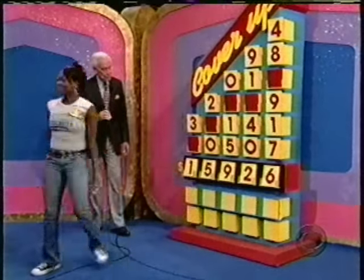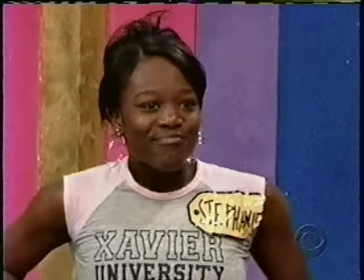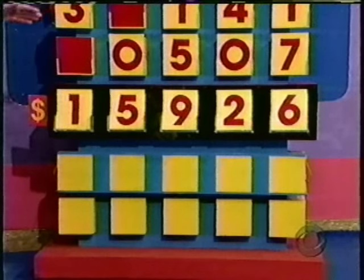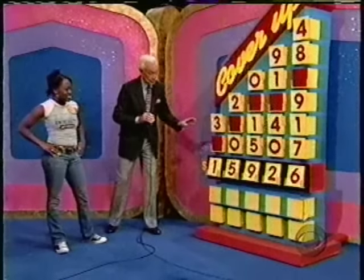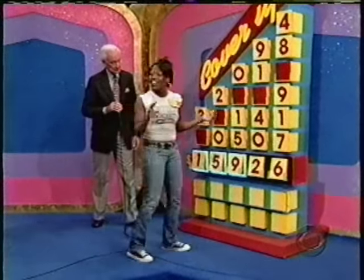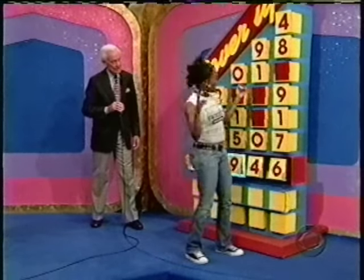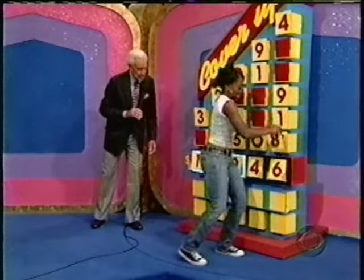$15,926. Now you saw my contestant in the money game win with just boom, just the 2 choices. I wonder, have you won this beautiful truck with just this 1 whack at it? Is she a winner with $15,926? No. But the game will continue if there's some numbers right. Are there any numbers right? Oh, yes. First 3. Cover up the 2, cover up the 6. Cover up the 2 with the 4. Cover up the 6 with the 8.